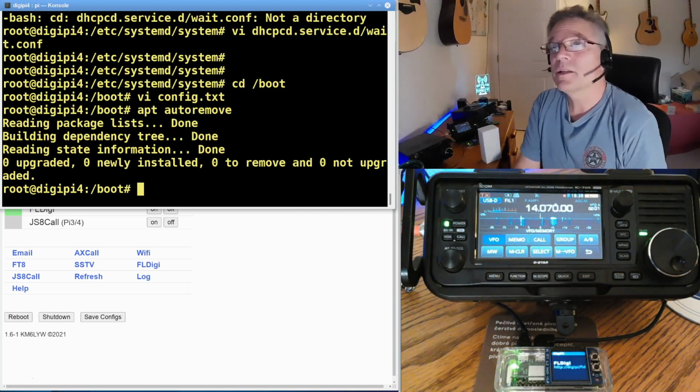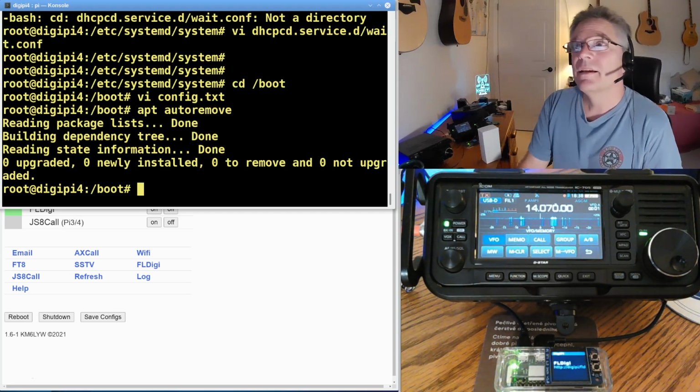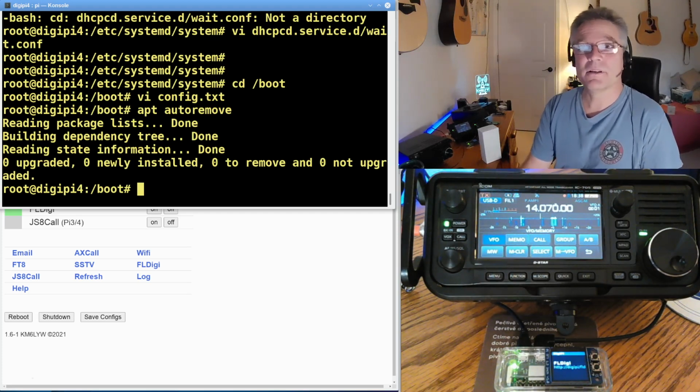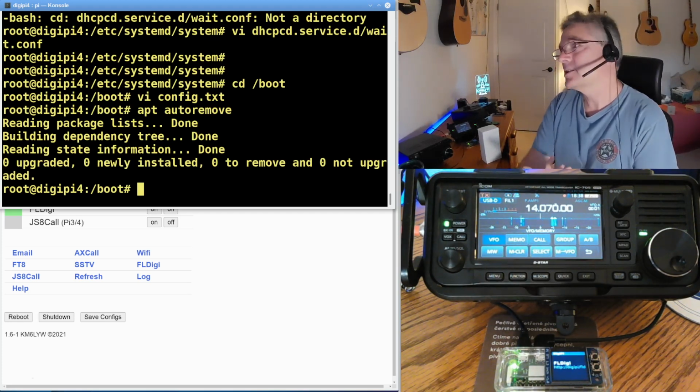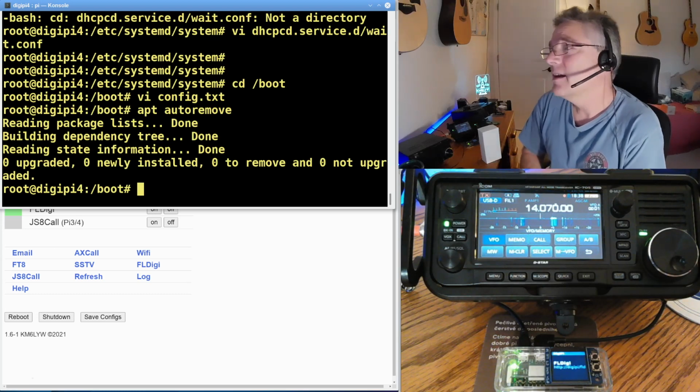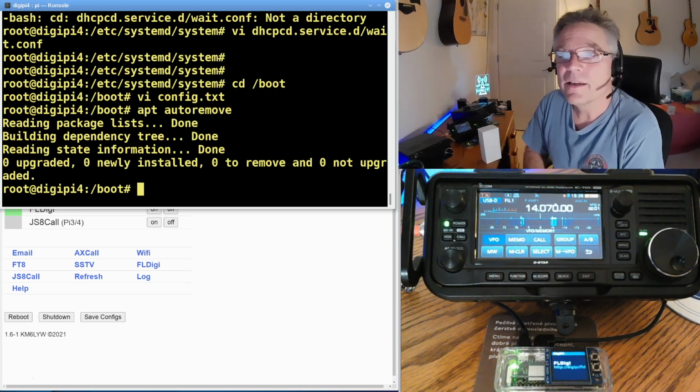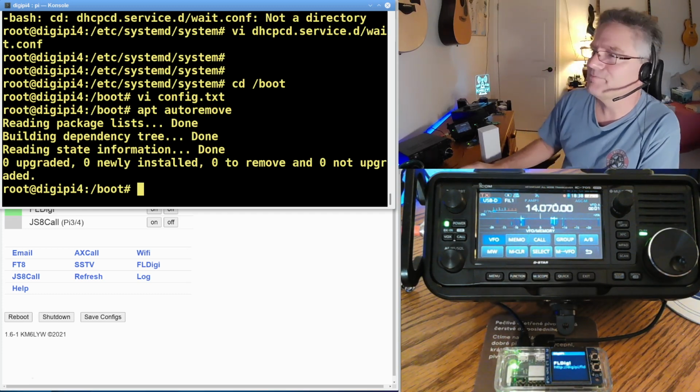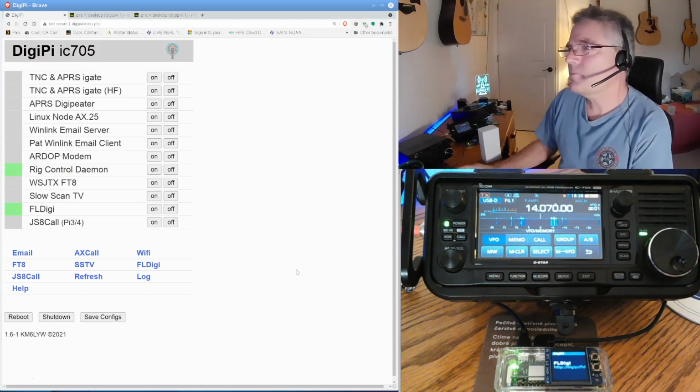pretty darn well. In my case, Wi-Fi didn't come up, but unless you're a Linux system software engineer, it might not be obvious. I had to actually plug this into a monitor. Can you believe it? Just to see why it didn't come up on Wi-Fi. And at that point, I guess it was kind of obvious. It was like a command not found thing. But anyways, there we have it.